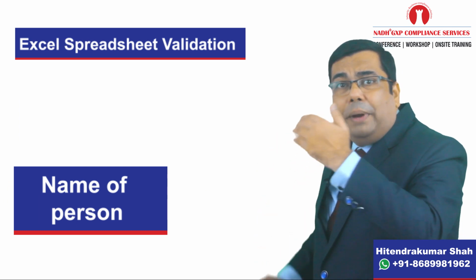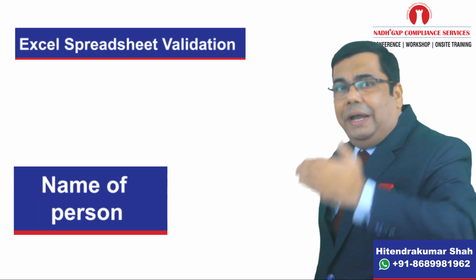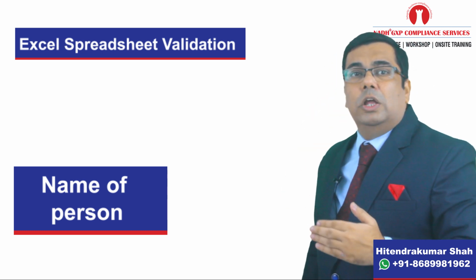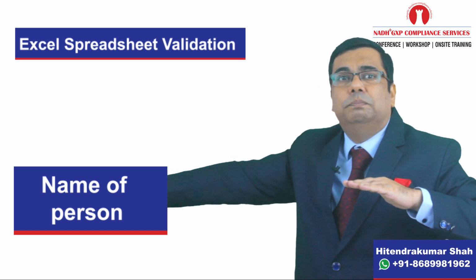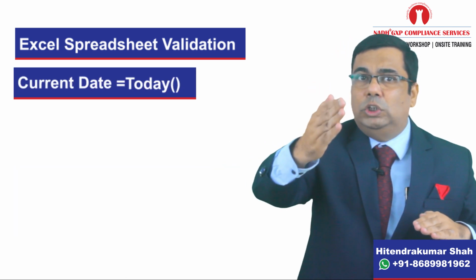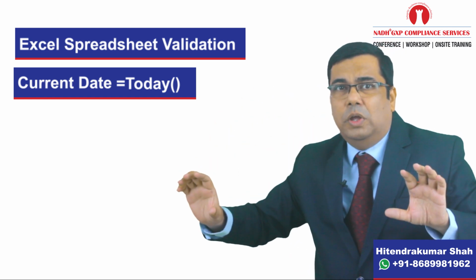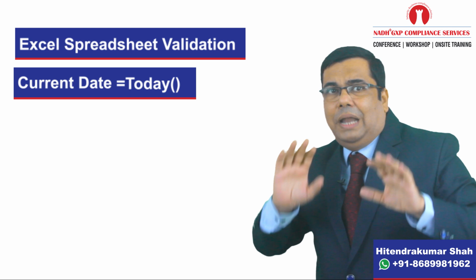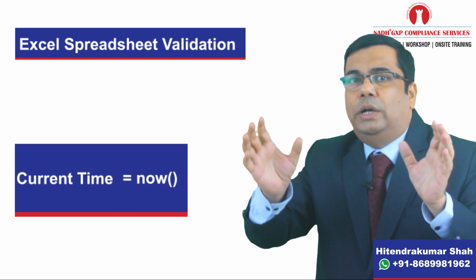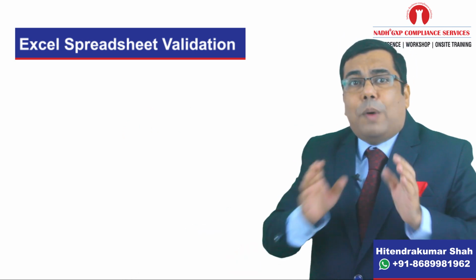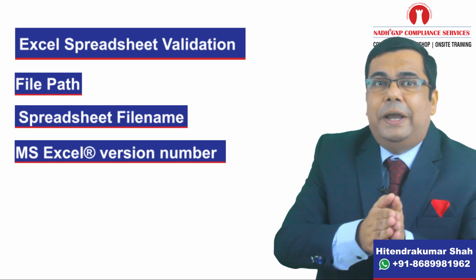This can be done by going to the Home tab and then to the Conditional Formatting option. The name of the operator responsible for data entry and the date and time of data entry should be recorded. The spreadsheet is printed, signed and dated with the calculation. Use the formula =TODAY() to get the current date. Similarly, if you want to get the current time, use the formula =NOW() to get the current time.